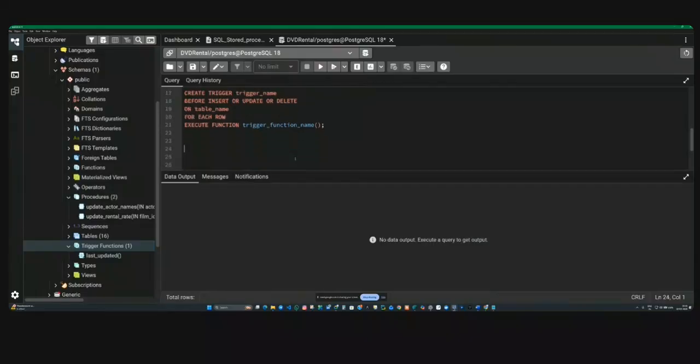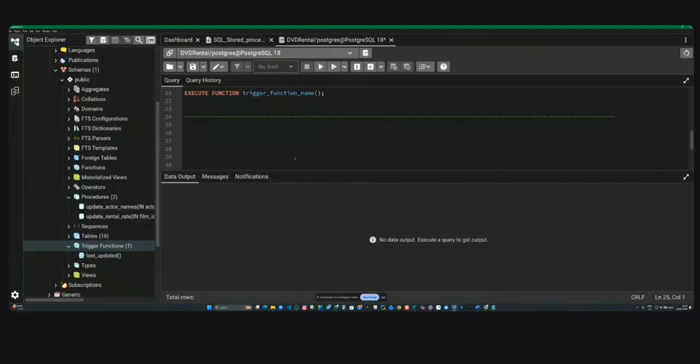Now let's spend some time on one or two examples to help you understand. First we'll take a scenario after update. After update, we want to trigger something.